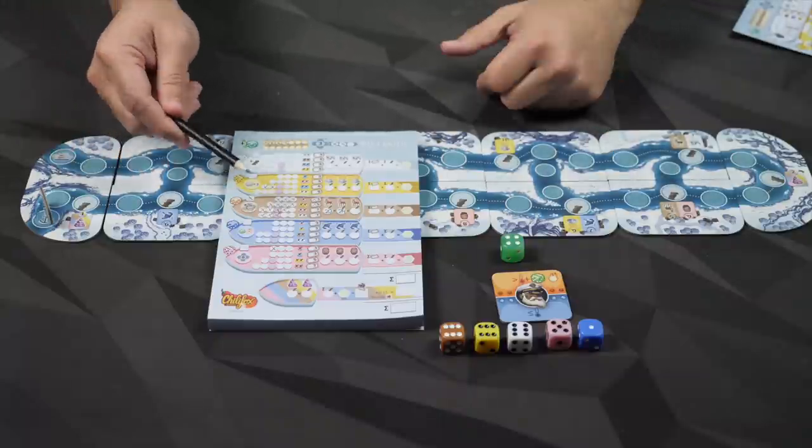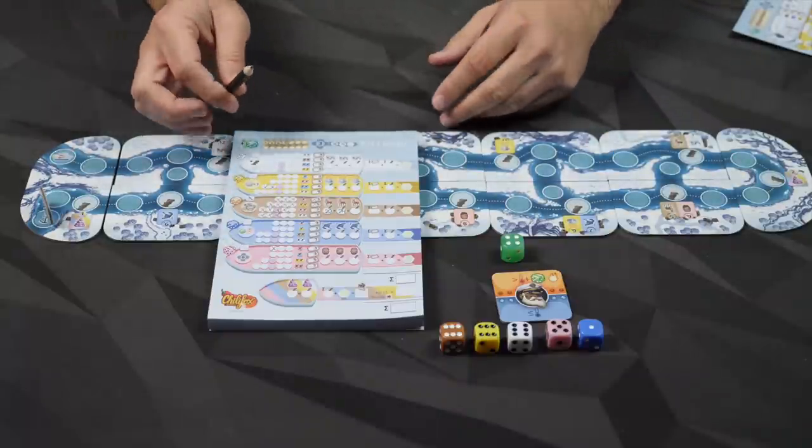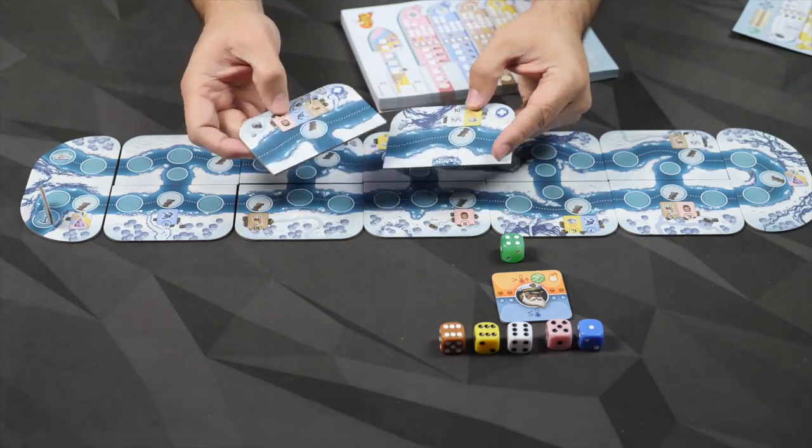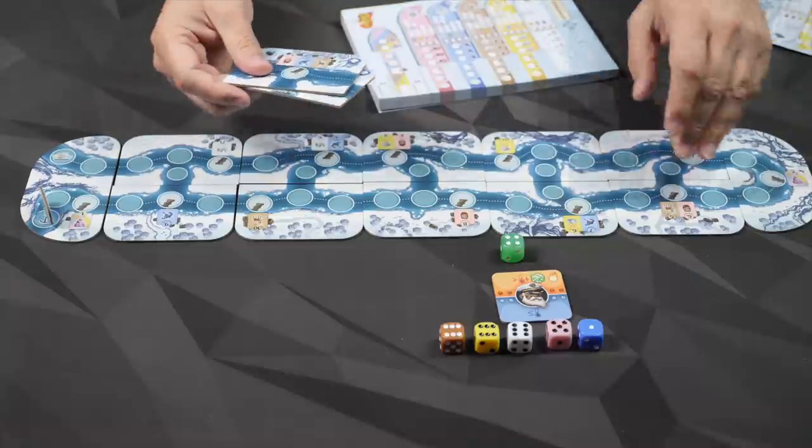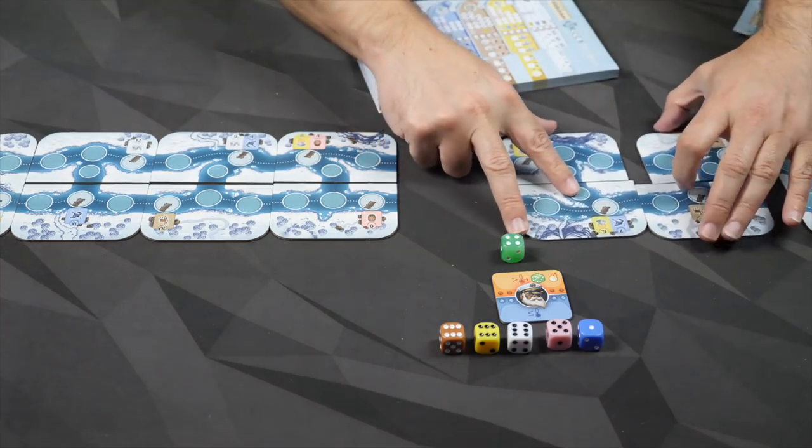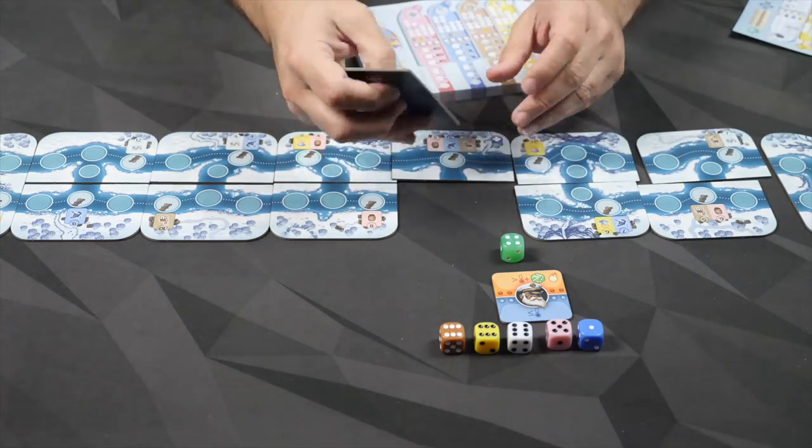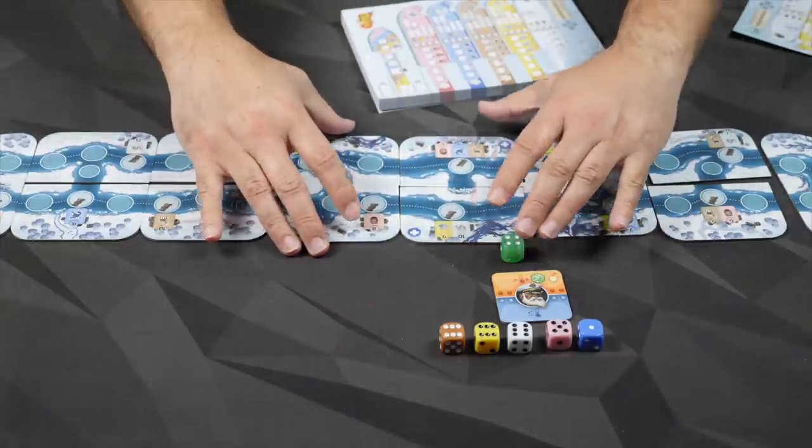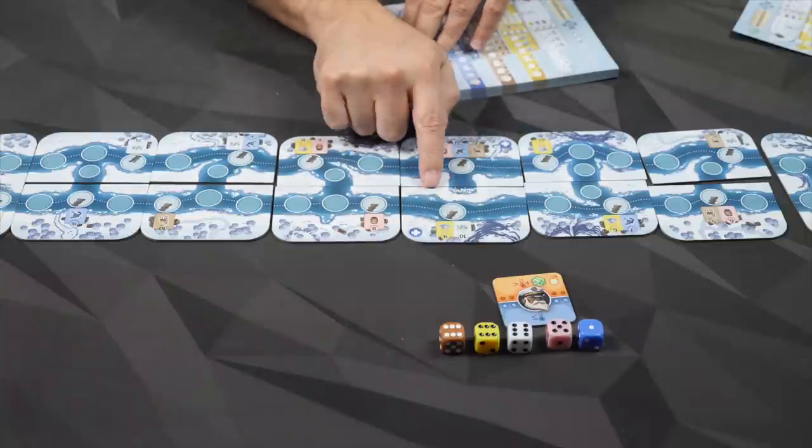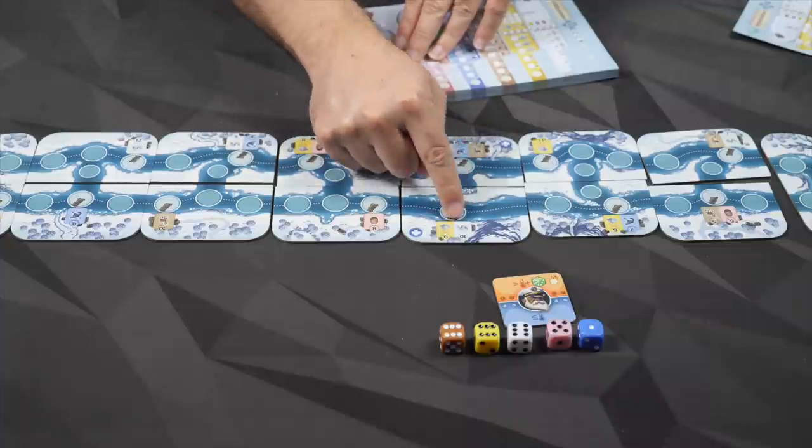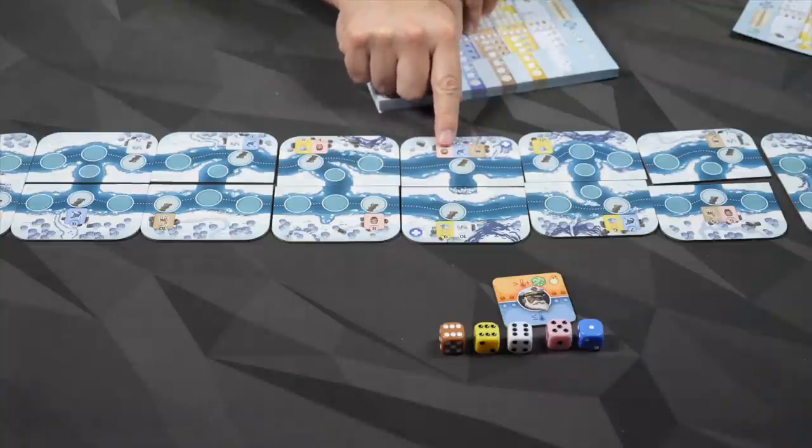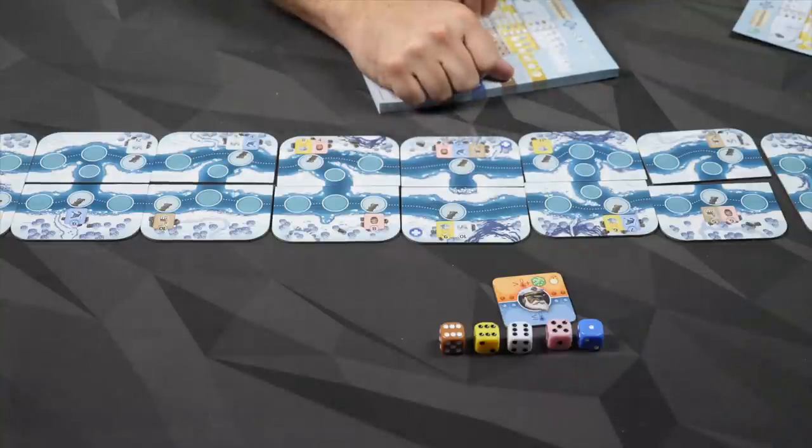And that's pretty much all there is to it. Again, these are all single shot abilities in the game. There's also, in the game, two extra spots here, which are optional. There's like a little variant. And you can shuffle these in, build the whole thing to be slightly longer. So, you know, you can do something like that. Obviously, again, this is random. So you can put these in here. And they each give you a little something special. So this one over here has a port that's a double type location, but it's closed off. So you cannot reach it from this side. It's harder to get to. And this one over here has three different kinds of places. So you could score a lot by going to just one place.